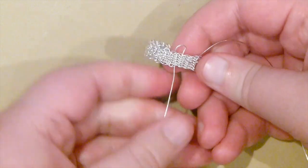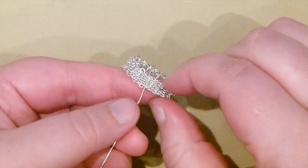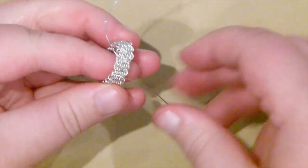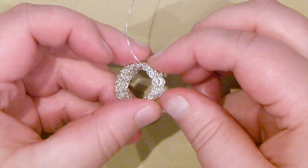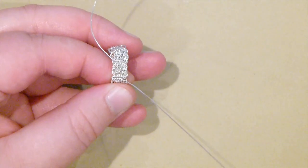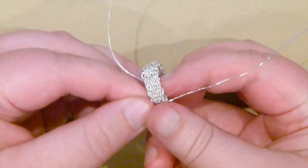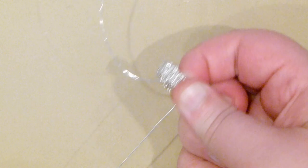Pull it nice and tight, and then when you pull it, if you put a seed bead on, that will sit there on the outside of your ring band all the way around. So that's something you could always do, different colours and that. And as you can see, it's tightening up really nice and tight on here. It's still flexible and mouldable, so it'll shape to your finger, but it's going to be a lot more substantial. So just continue like this, and then I'll show you how to finish it off.